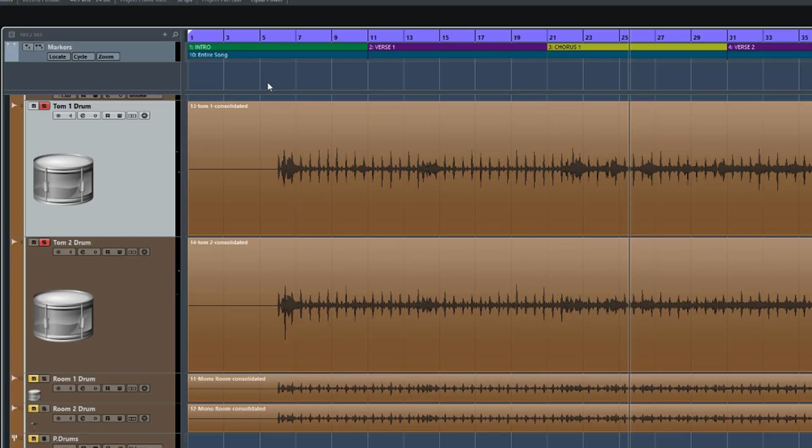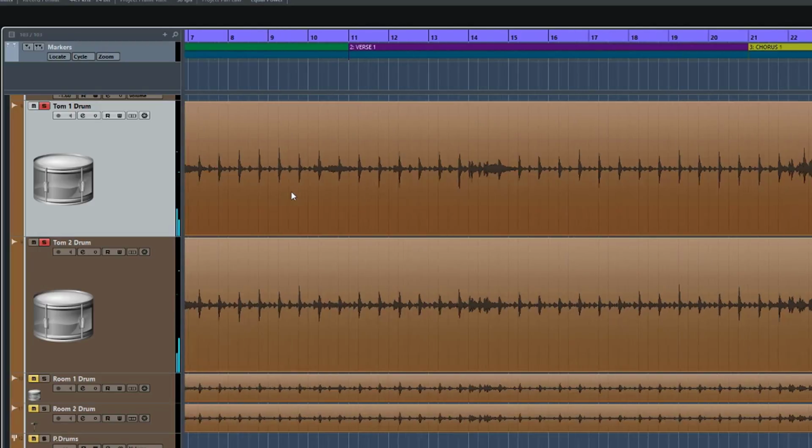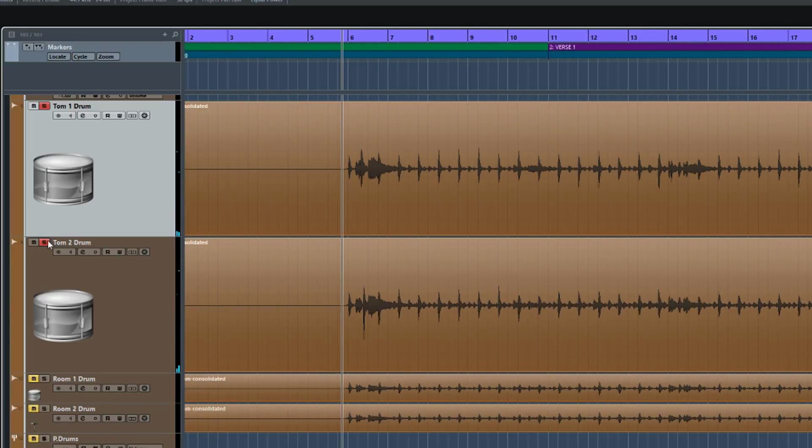But the best way to do it for me, it's a little time consuming, but I'll usually do this up front, when I'm not in a mixing phase but in a cleanup phase of my mix. I will come in and trim the toms so that all of the other noise and instrumentation is cut out. So for instance, I'll come along here like this. So I'll zoom it out here. And we'll start with one tom at a time.